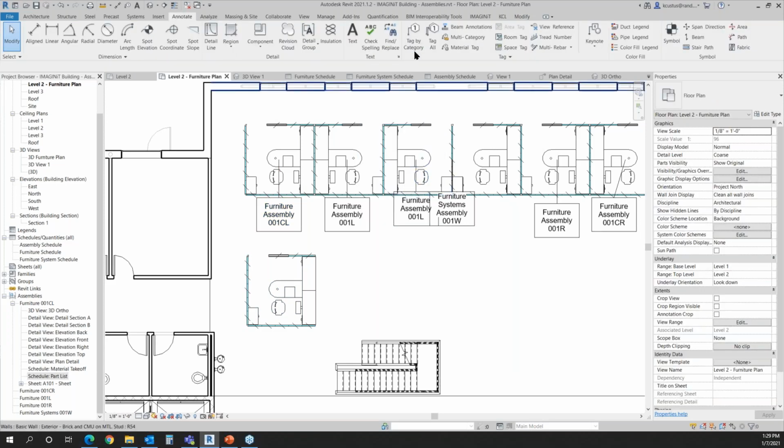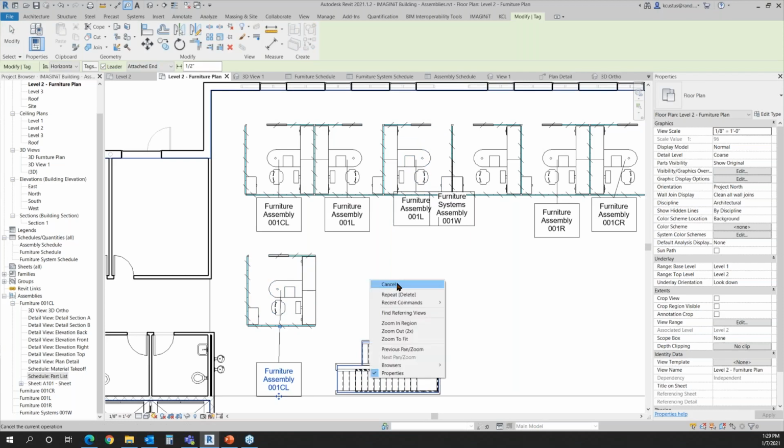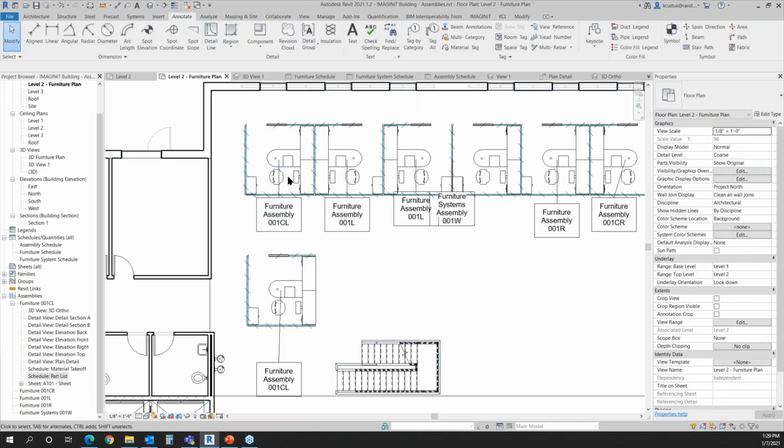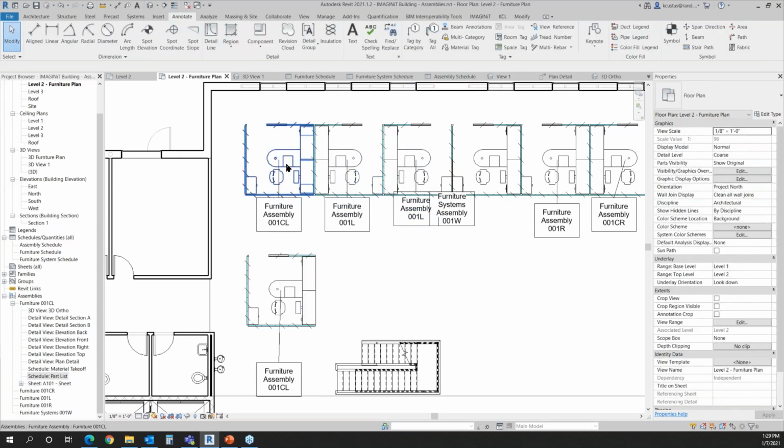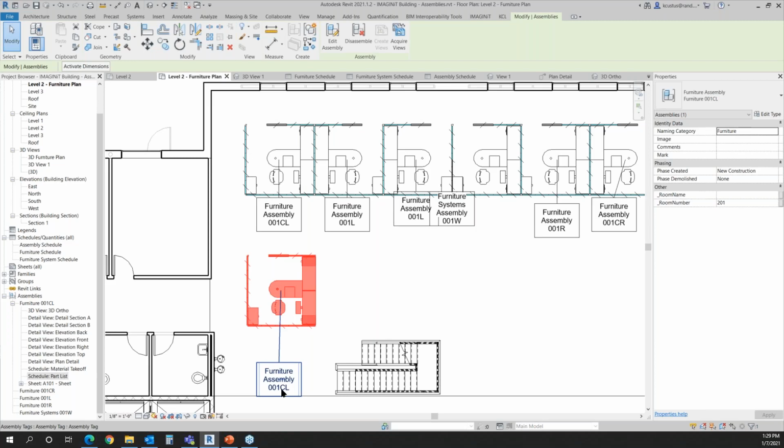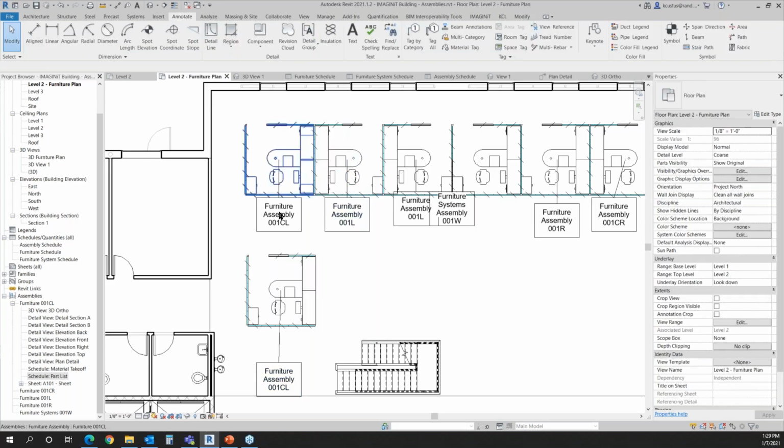I'm going to go in and let me just tag this cubicle. Okay. And I am going to take this cubicle and modify it. All right. But before I do that, I'm going to say acquire the views. Okay. Because remember, the views are attached to this cubicle. Okay. And this is the same cubicle. It's the same CL cubicle. But what I want to do is take this cubicle and modify it. Okay. So I want these views, because this view looks exactly like this. I want these views attached to this.